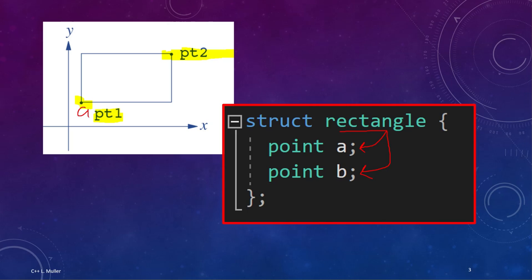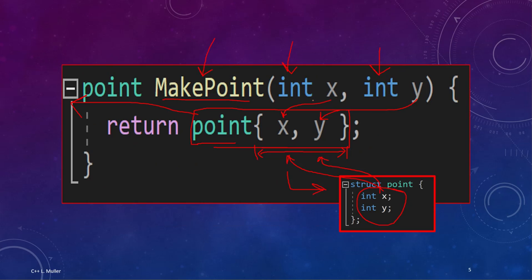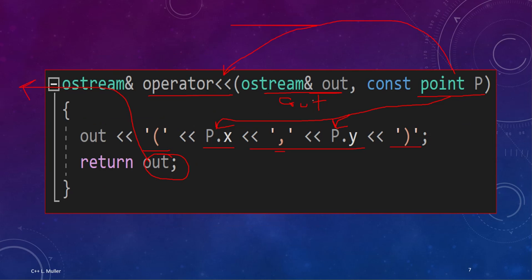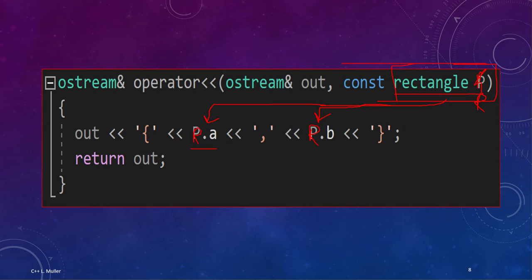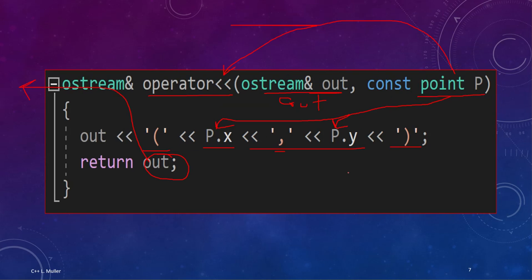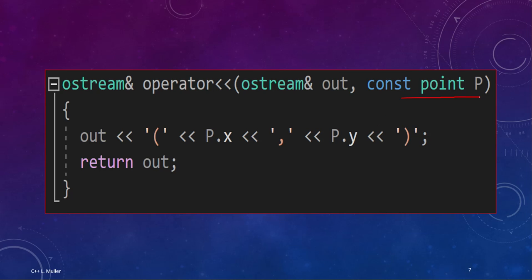So we have a point A and we have a point B. I probably should have called it point 1 and point 2. So now I'm just saying print out a point. This is a point. This is a point. But one slide ago, we actually taught C++ how to work with points.